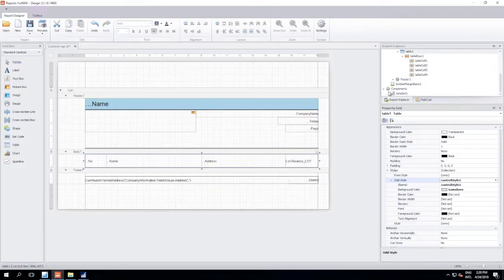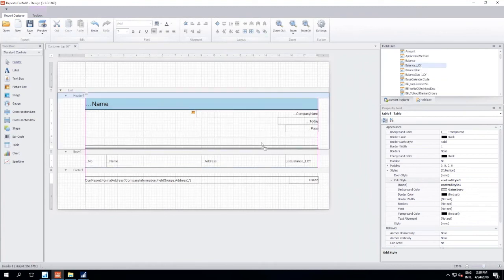To finish it off, we'll add a column header. For the column header, I'll use the field captions from list. This gets all the captions from the NAV database. No need to mess about with trying to fetch that from wherever they need to be gotten. They're just right here. So once again, I'm going to use number, name, address, and balance LCY. Drag this in my header.